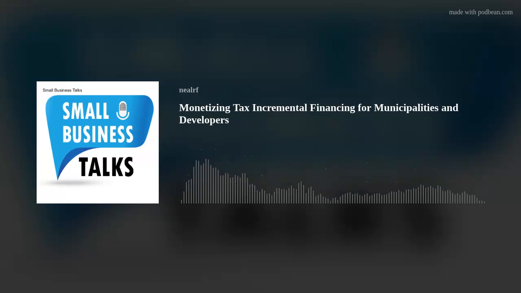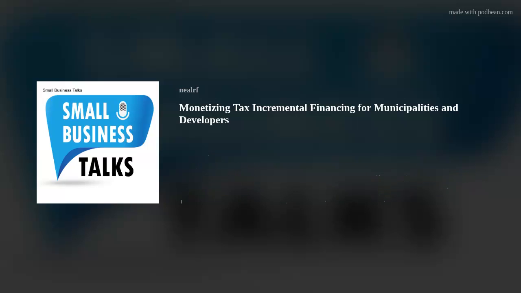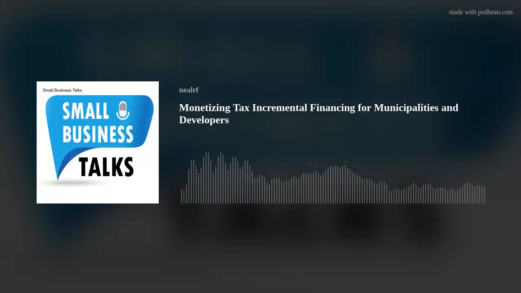Tax increment financing, or TIF, is a public financing method that's used as a subsidy for redevelopment, infrastructure, and other community improvement projects. It's an effective way to stimulate development in communities, but like all programs, there's a lot to understand about it. To help us better understand TIF, and more importantly, the monetization of TIF, we have Emily Blaylock, the president of Untamed Equity, with us today.